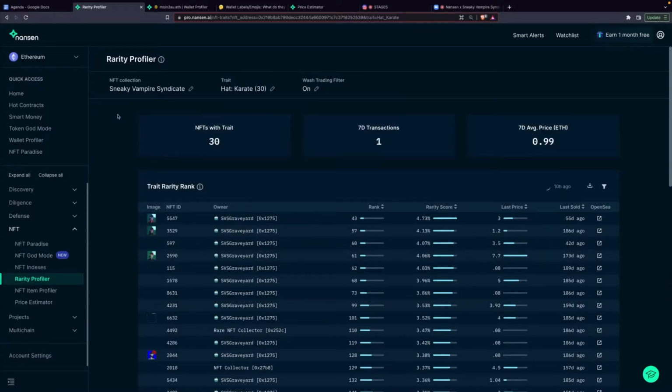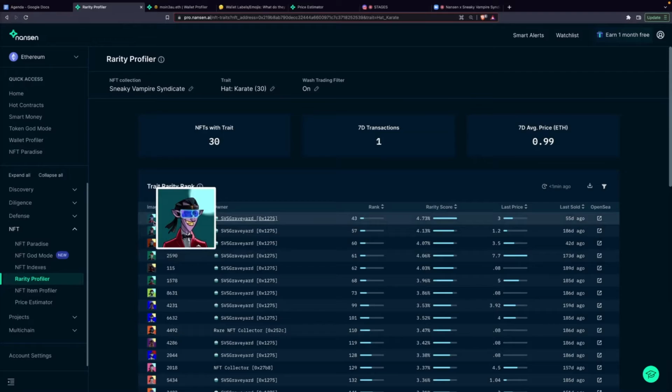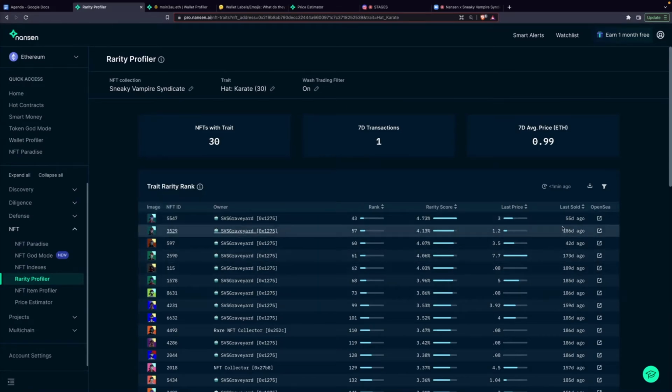And then this is going to provide me with the rarity score, a rank, as well as what the last price has been for that particular NFT. And this is great as it'll allow you to get an understanding of how rare these are and what they've been trading for recently. So it'll help to give you at least a reasonable estimate based upon the last sold date. And of course, this can change depending upon what the current price is at market time.